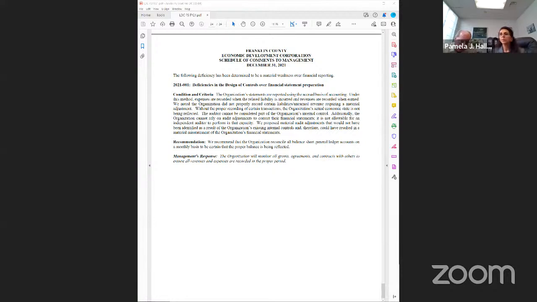You don't recognize the revenue until you've met all the barriers that a grant has for revenue recognition. So until you expend all those funds in the appropriate manner that the grant calls for, that's when you recognize the revenue. Until that happens, it's deferred. So in this particular case, the county grant, the tourism grant, you received money for the grant.